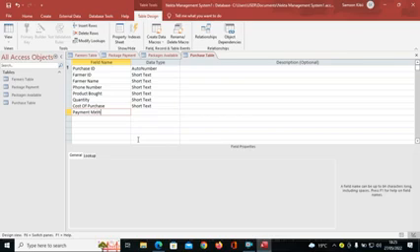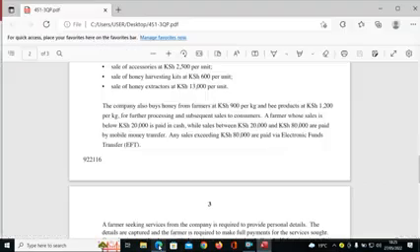This field is relevant because the question paper states that a farmer whose sales are below 20,000 Kenyan shillings is paid in cash, while sales between 20,000 and 80,000 are paid by mobile money transfer, and sales exceeding 80,000 are paid via electronic fund transfer.